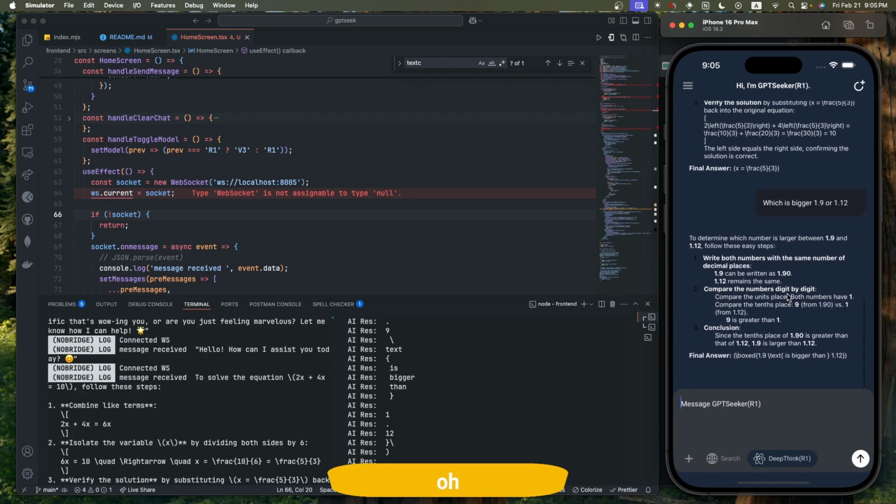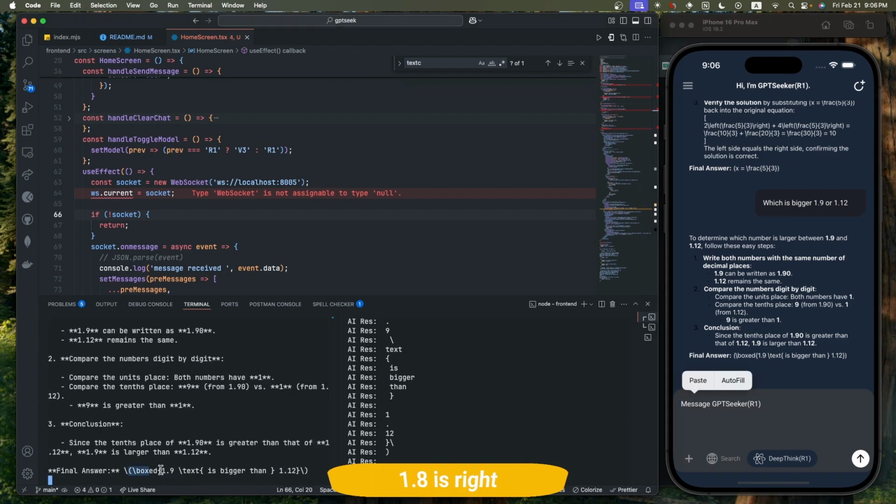Oh, here we go. It's really nice. Here we go. It's bigger than 1.9. Is right. That's right. Not sure why doing this, but finally it just works, right?